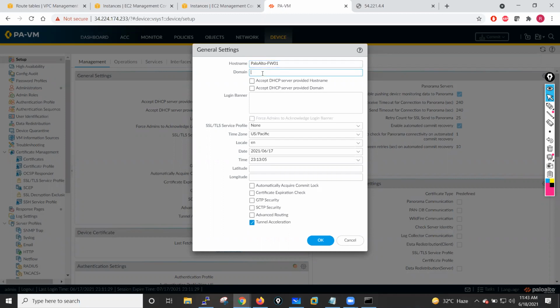Domain name, if you have any domain name, I will give my domain name like sianets.com, our website. Login banner: this firewall belongs to, I will give my organization name, belongs to sianets.com. I'll configure this banner. All these other things I will leave default. Click on OK.